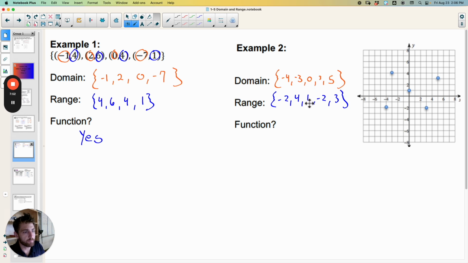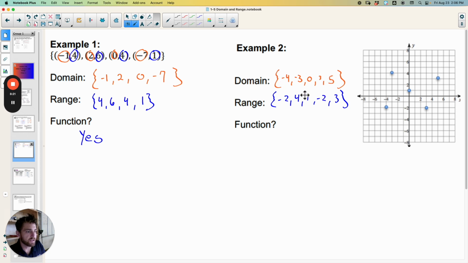Now one thing to note is generally we like to write these in order from least to greatest, but for now I wrote them just in the way that they map. I've also seen these written in the form of least to greatest, so just keep an eye out for that. Same thing with these over here. My domain is not written in order from least to greatest, but for the point of showing this example and understanding what domain and range are, we're just going to leave it like this for now.